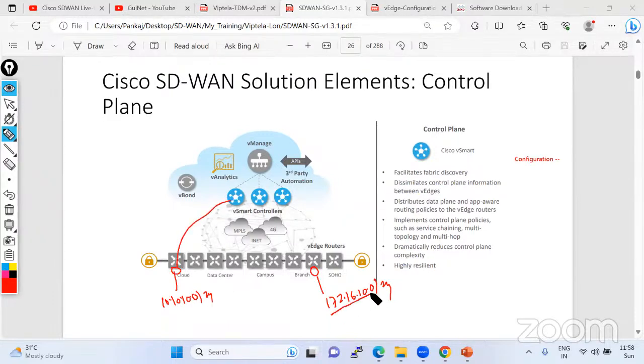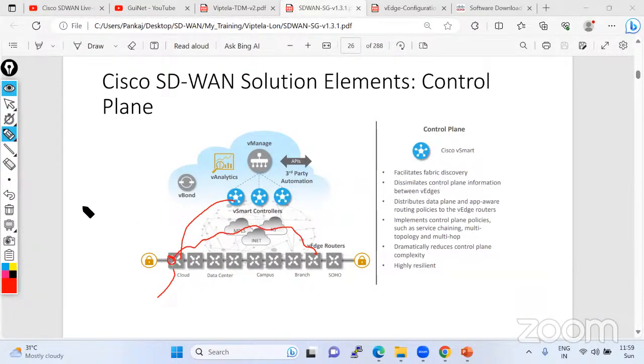Hey, I want to talk to this LAN. vSmart is going to tell how you can reach this device. It's just going to tell the routing. So probably the routing will tell you that you can reach via the MPLS, then it is going to come via the MPLS. The communication is not going to happen through the vSmart; it is just going to tell the routing that you can reach via the MPLS or the internet or the 4G. I'll cover later how it is going to happen. So your routing is going to be given to any edge device from the vSmart. And once you have the routing, you can take the local decision to reach any other branch location. So this is disseminating the control information.